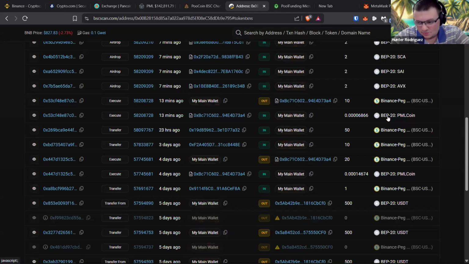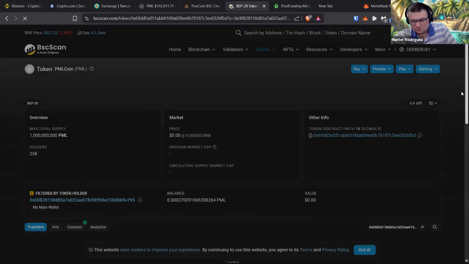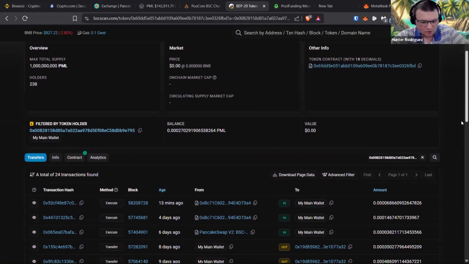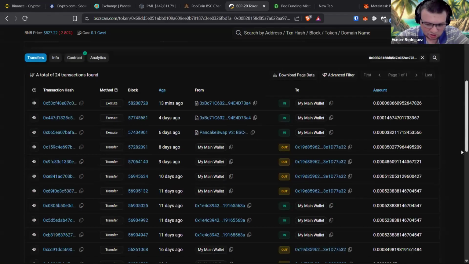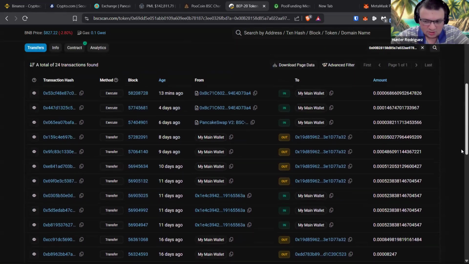Based off of that, you can also filter the tokens so that you just see the PML transactions. For example, I just clicked on PML and now it's just showing me the PML transactions that I've made.